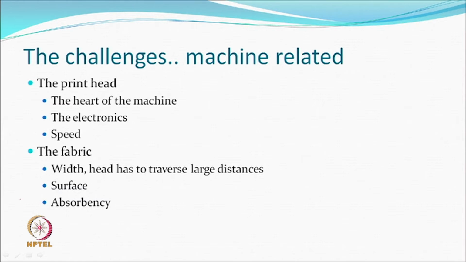On a piece of paper, people are not so much interested. Now, when we talk about 1000 meters, 10,000 meters being printed, people like that the speed should be high. Various kinds of electronic systems have to be built in. The head, which may be a very large piece theoretically, has to move quite a lot from one side to the other side, because the fabric is very wide. It could be 1.5 meter to 2 meter, depends on what is happening. And so, the heads must move large distances.